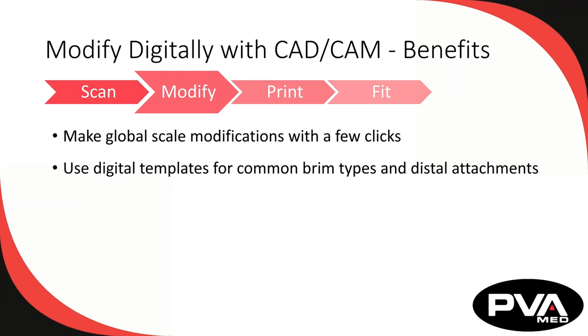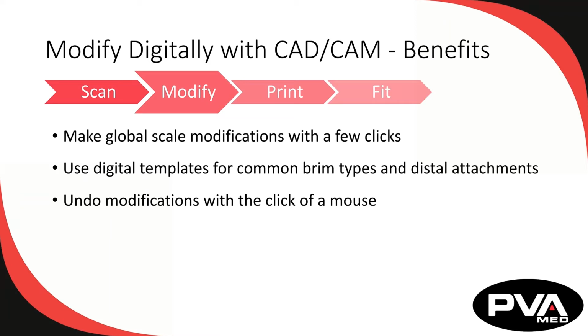The history feature of CAD programs allows a user to undo or redo an operation or series of operations performed on the digital model during the modify step. Remove too much material? No problem. If this happens, the user can just click the undo option. Anyone who's old enough to remember typewriters without whiteout tape will appreciate the analogy to word processors and their ability to undo typos with the click of a mouse.